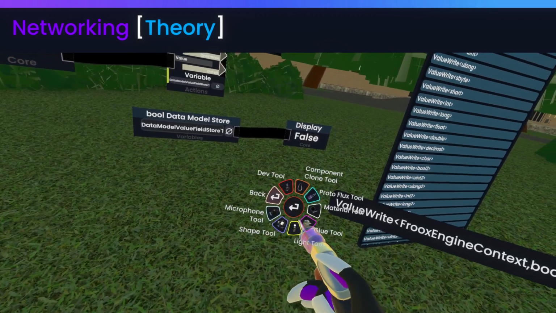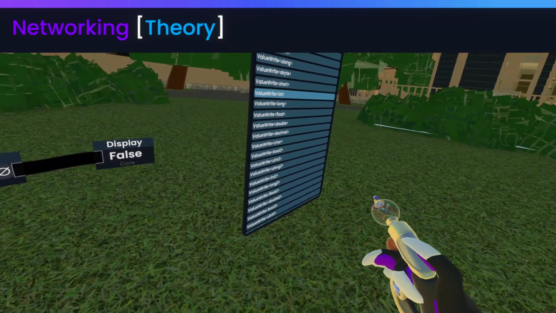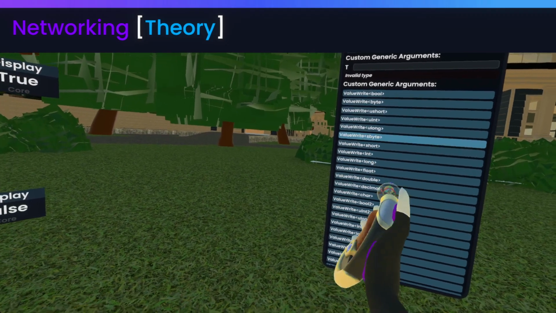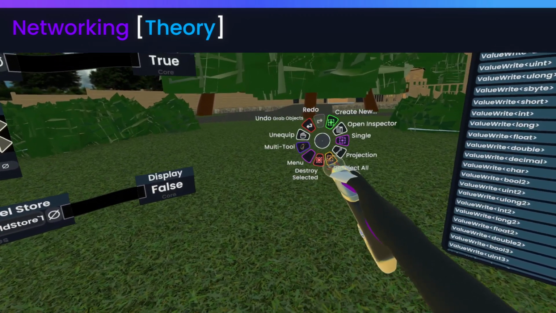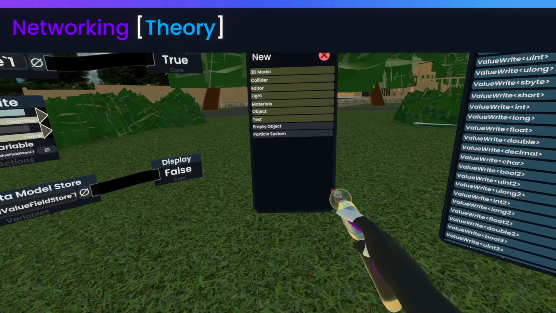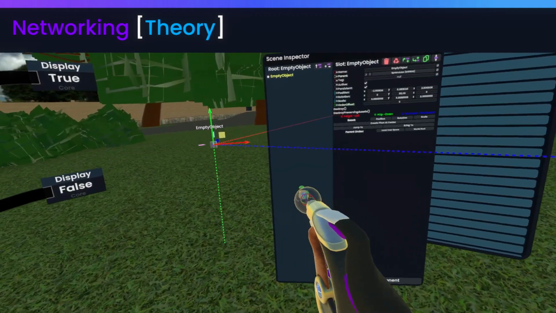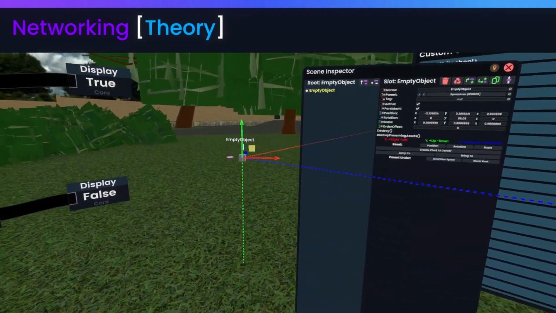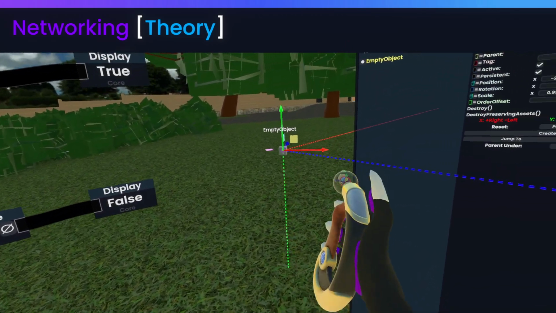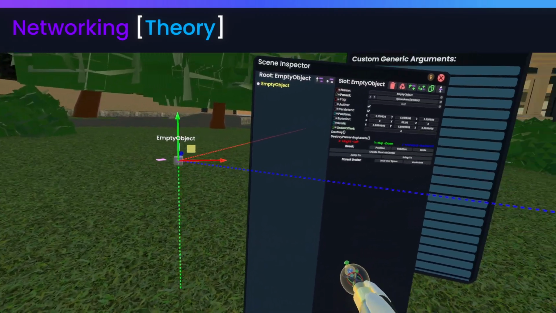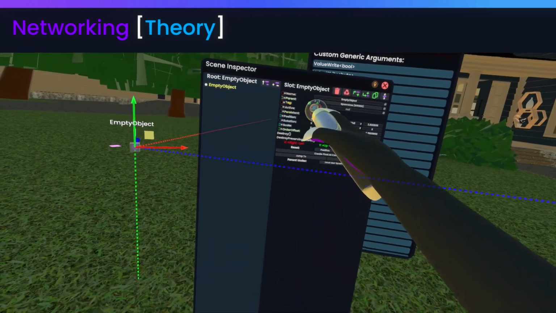Now, networking goes a little bit farther than just Flux because it is everywhere. If I grab this and I move it, that was networking. That was just now networking. And the reason for that is if we open our dev tool and click create new and then make an empty object, we have now caused a networking event that essentially told everyone to create this object. So every time you create an object, that is also network synchronized. But further than that, an object always contains at least these fields here.